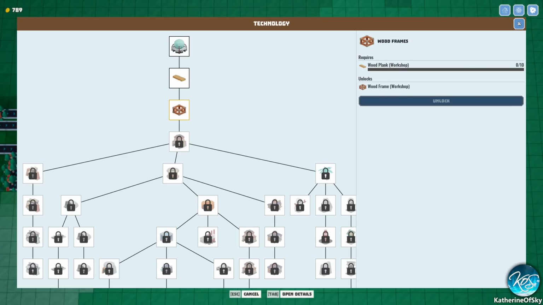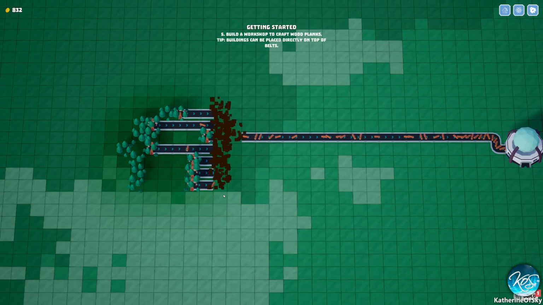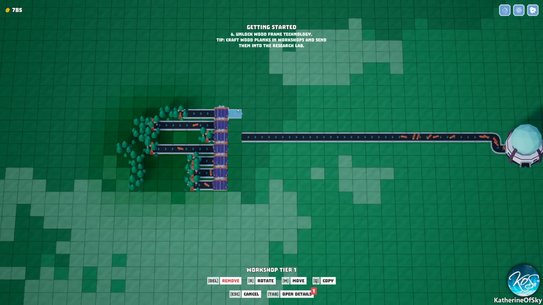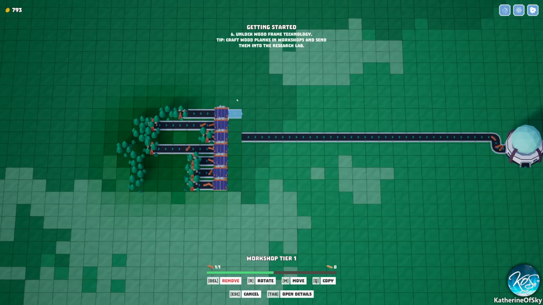So that requires 10 wood planks. Now, I'm going to do a thing here. We're going to select this and press delete. And then we're going to go into our build menu and choose a workshop. And I'm going to, yeah, we can just do this. There's a very fast way that I can show you how to do things real quick, because at first I didn't find this, and it was like, oh my god, this is so tedious. Okay, click on a thing, then press tab, and you get a wood plank thing. And we're going to select wood planks. So this is going to basically make wood planks.